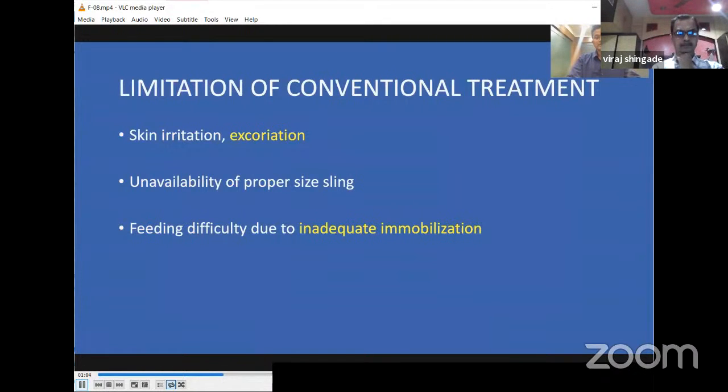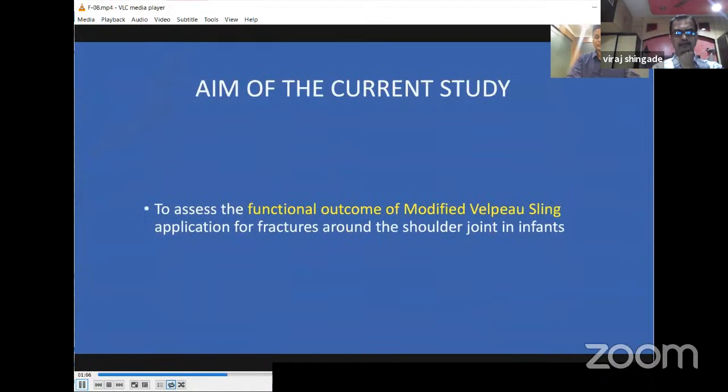To overcome this problem, we came up with a modified Velcro sling. So the aim of our study is to assess the functional outcome of modified Velcro sling application for fracture around the shoulder joint in infants. In this slide, I will demonstrate how to apply the modified Velcro sling. In the requirements, we need 2-inch stockinette and 2 safety pins, that's it.